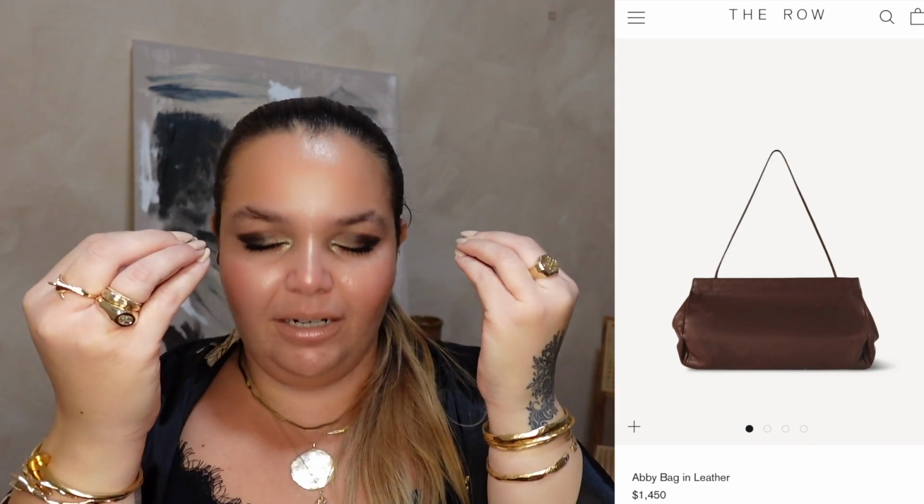And this color of the Abby bag, I might need to add it to my Christmas list, it's so gorgeous. It's kind of an in-between merge between the Sienna bag that I'm obsessed with that is on this list, and the nuanced 90s bag. So if you know, you know, it's so gorgeous, and I'm dying to see this in person when it actually hits stores. Another brand new release, the puffy backpack.